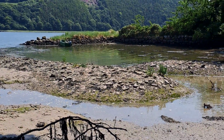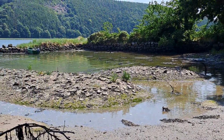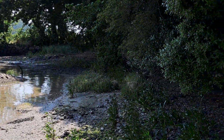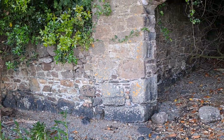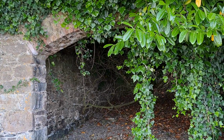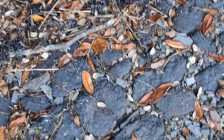Right, so we're back and I've moved over towards where the boathouse is. And obviously you can see where we came in initially, and I've come up along the quay and along the strand here. It's fairly mucky. You can see the stonework continues over, and then you have this arch area here, and it invites you in to what was once the boathouse. I love the stone here.